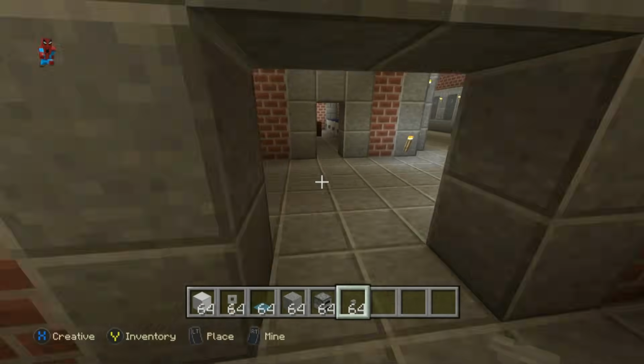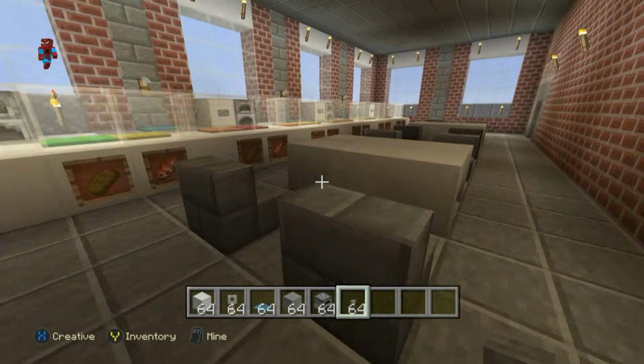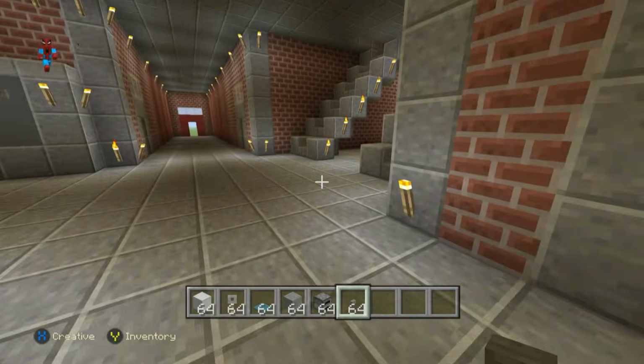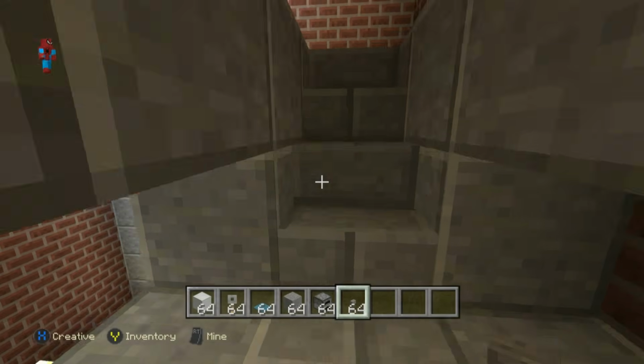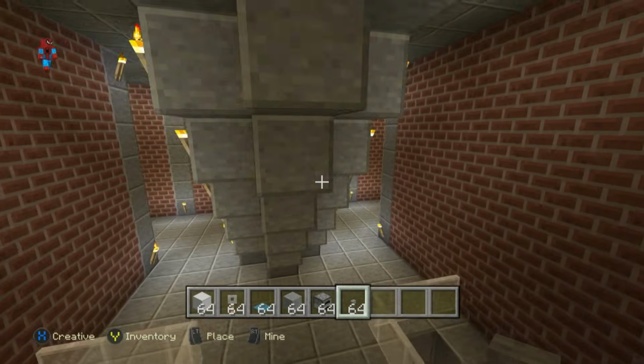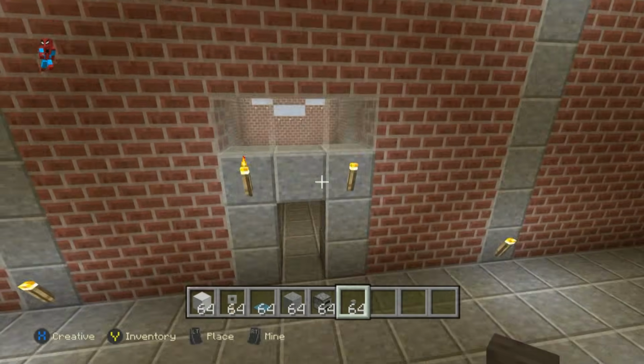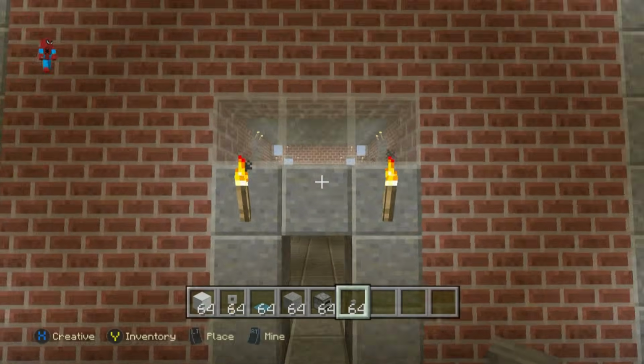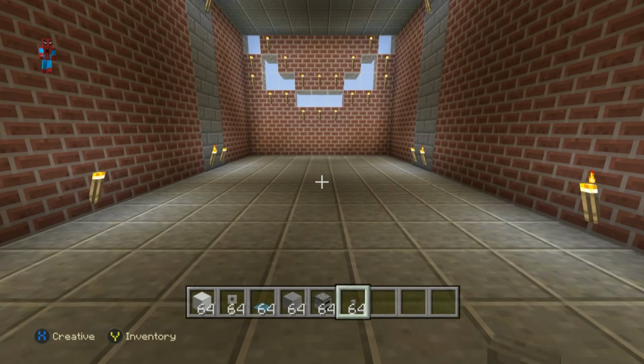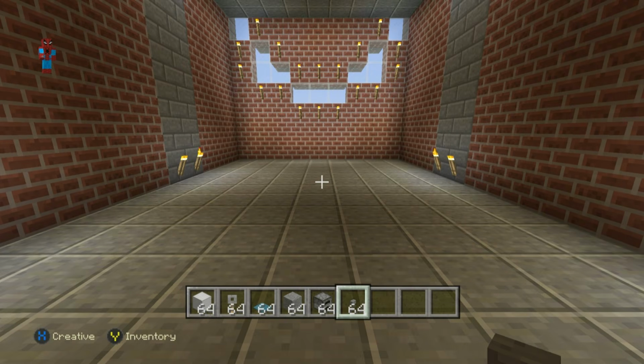And the last unique room that I'm going to show you guys, since that's the cafeteria now that I've shown you how to make that, the last unique room is kind of like the principal's office, and this is all the way up on the second floor, and it is facing you. As soon as you get up on the second floor, it's facing you. This is where the principal's office is going to be.